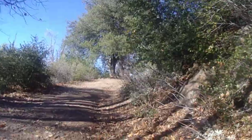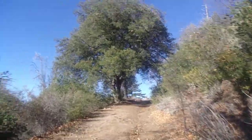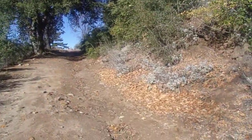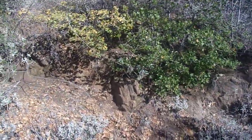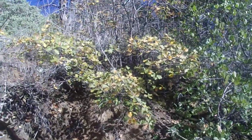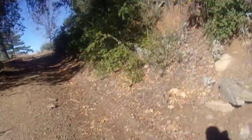Not being super familiar with the area beyond the state park and stuff like that, I would like to study up a little bit before trying to get to that. Here's another oracle oak, or it looks like an oracle oak. This one is about half deciduous. Some oracle oaks will stay almost completely evergreen. Some of them will lose about a third of their leaves. Some of them will lose about half of their leaves. Some of them will go nearly leafless.